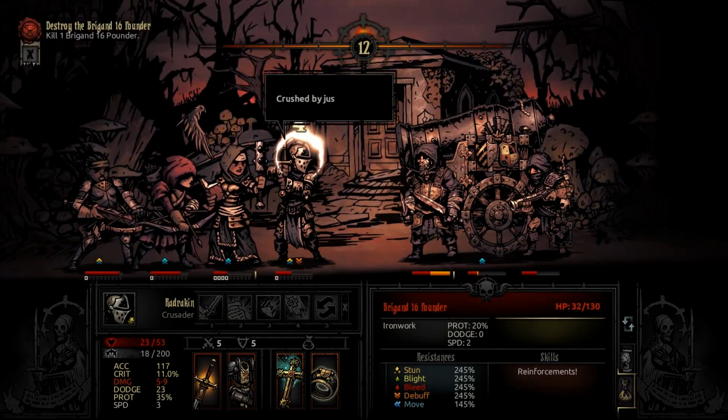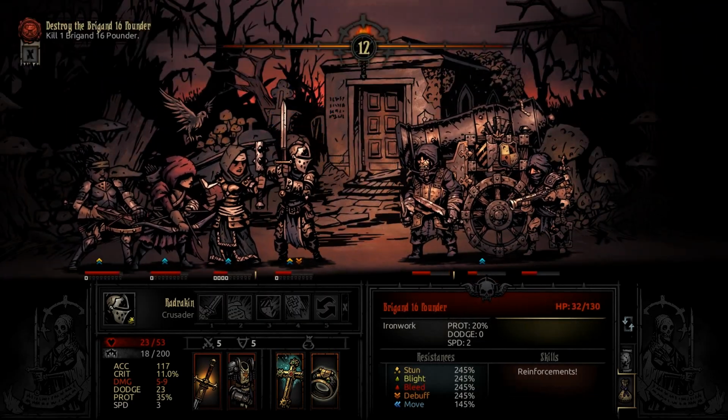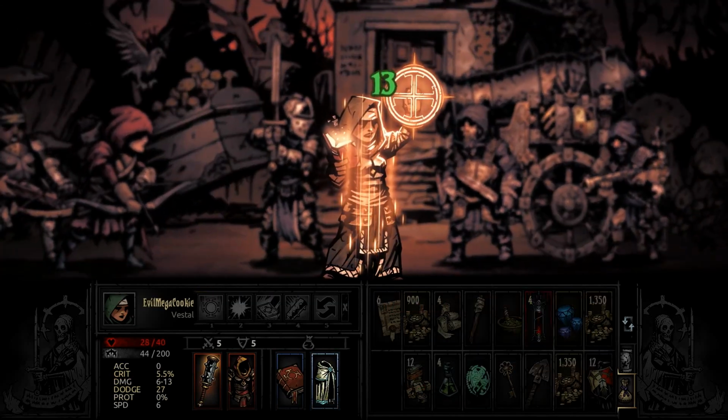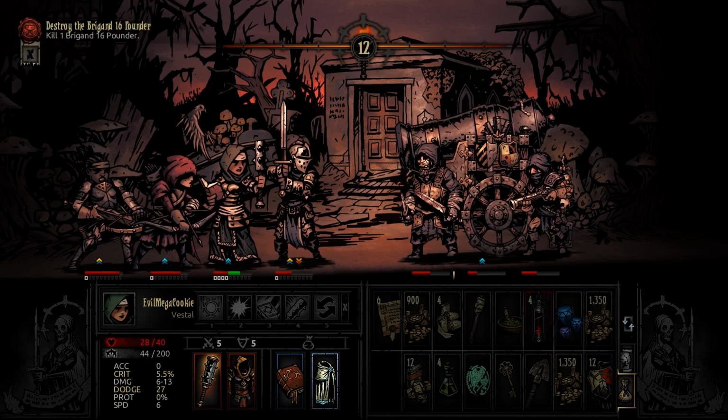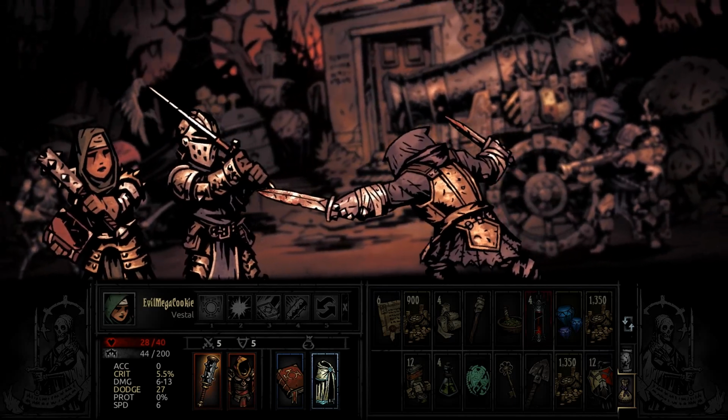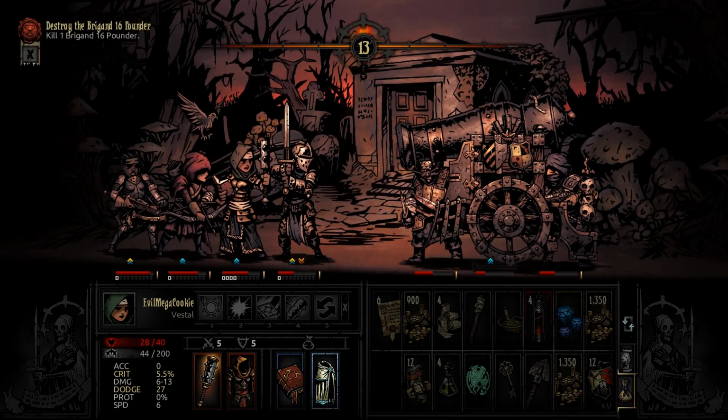It's tempting to just heal instead, but we need to keep putting damage on the cannon. Evil needs to keep herself healed. She is our healer. Oh, thank God that guy missed. I thought we were going to take another crit.